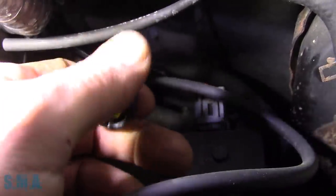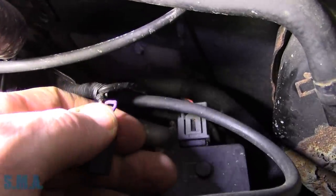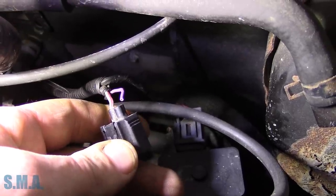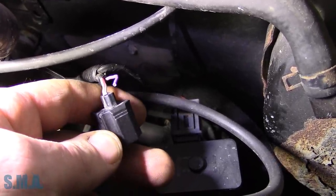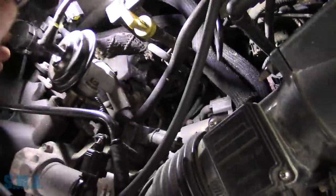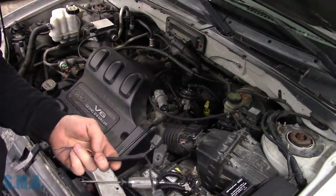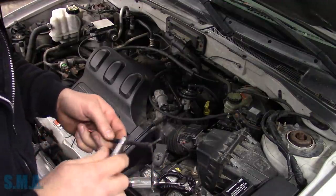So that wire is still pretty tight, but when I gave a little tug on the purple, so that's going to be the control side, it broke. Awesome. Well, at least I got them for $300 or $400 worth of parts first. Some days it pays to be lucky. Better be lucky than good.